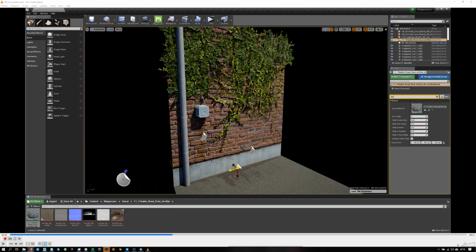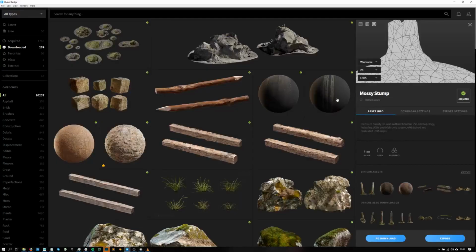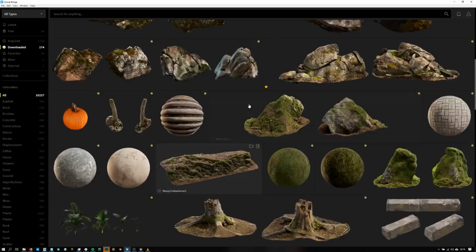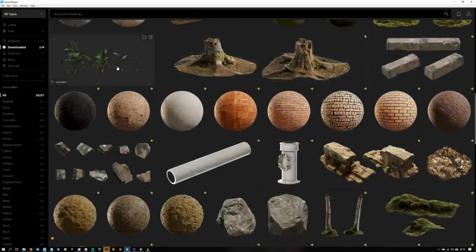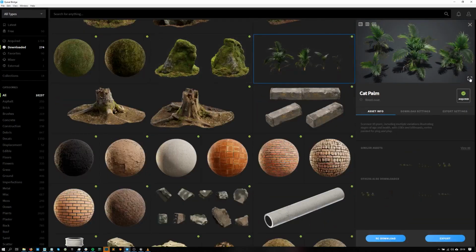There you go. And you also have World Creator and many other terrain tools, but you also have Houdini, which is great for that as well. So now that we've covered our 3D assets, I'm going to cover 3D plants, because I think there's a lot of possibilities with them. Let's see these guys right here.